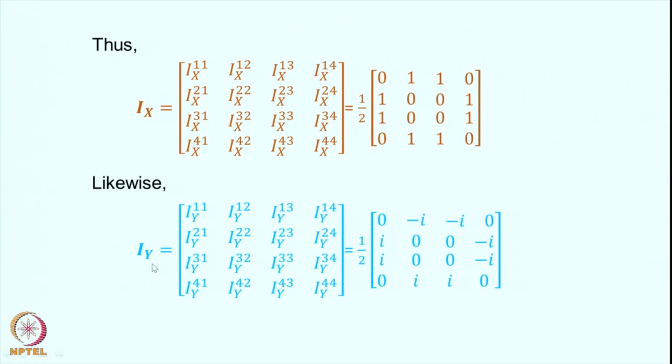You can do the same exercise with Iy, and then it will turn out that you have half here. It will be very similar to this, except that instead of 1 you have these i elements. So you will have minus i, minus i, minus i, minus i here. In the upper triangle you will have the minus i's, and in the lower triangle you have i, i here. Okay. So this will be the matrix representation of the Iy operator for the 2 spin states.